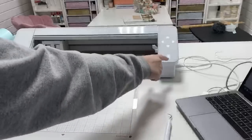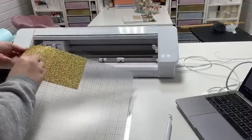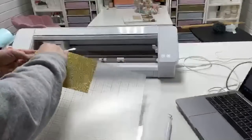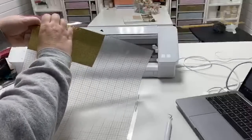Okay, so let's unload it. All right. So, seeing where I sent it down further because I thought I needed to, it went down further. So, I'm like, what am I doing there? So, it did not cut. Yes, it did. Hold on. Maybe it did. Yes, it did.